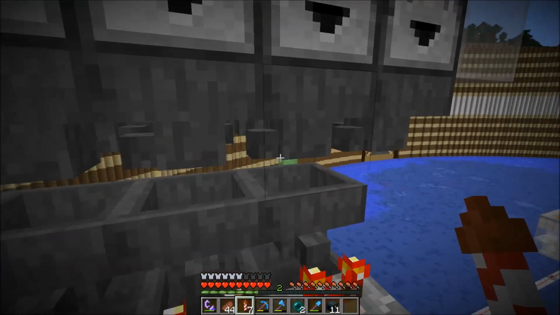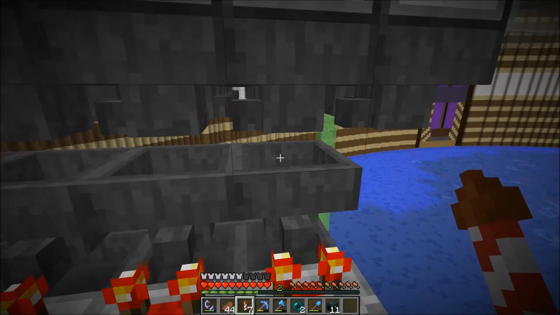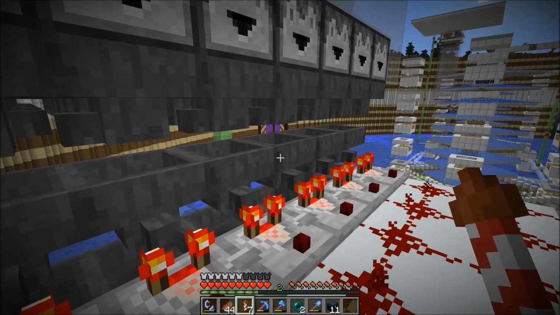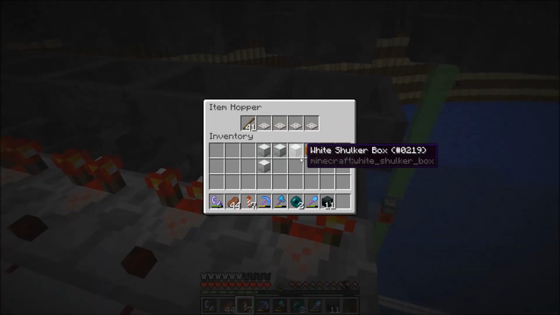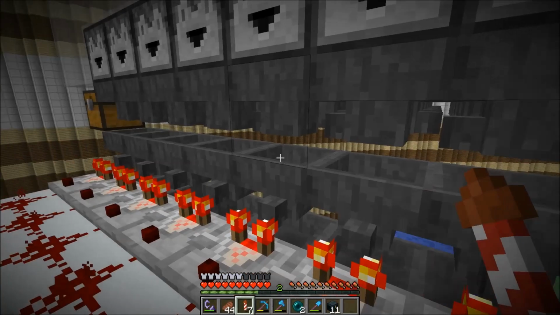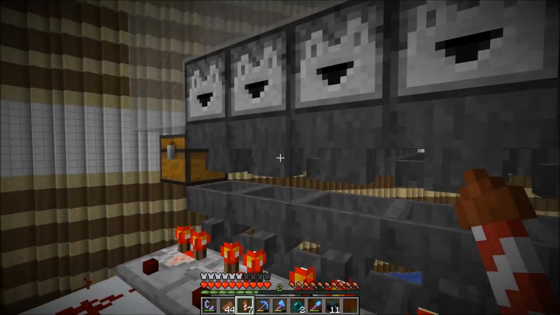So for some reason, the sticks are able to go over the first hopper, or the stick filter, and into this chest. And it makes no sense at all why this would happen. I mean, this hopper would need to be blocked somehow, so it can't pick up the item from the top hopper. So we've never had anything like that.